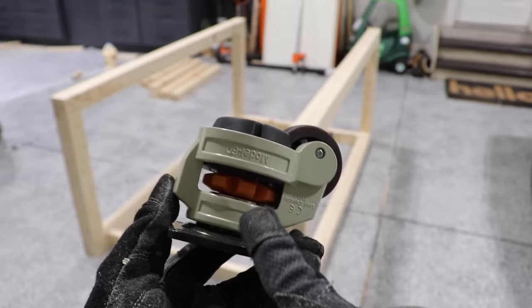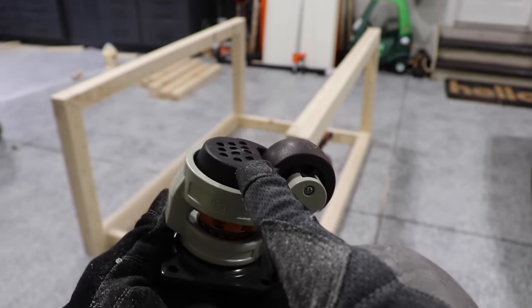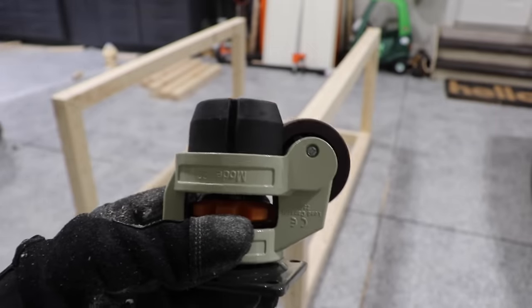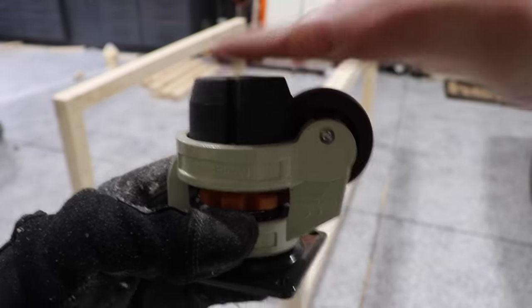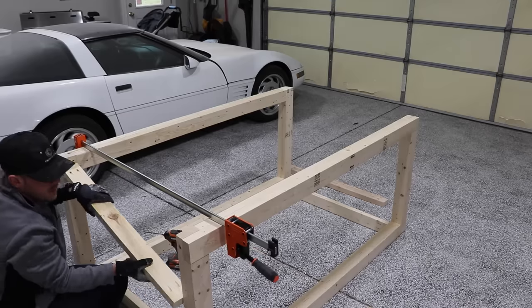So for casters, I'm gonna use a little bit different design than previous workbenches, and they're these little machine casters with a retractable foot. You turn this wheel, which lowers the foot and raises the table up off the wheel. These things are stupid strong and rated for a combined 2,200 pounds. Pretty sure my table will break well before the casters.